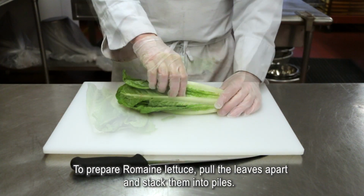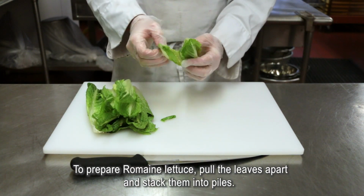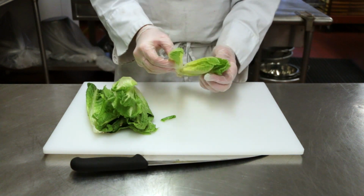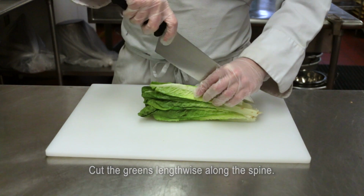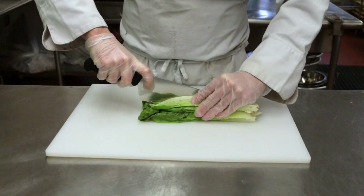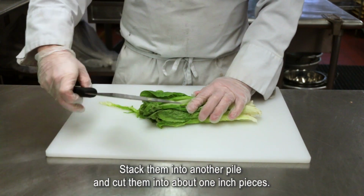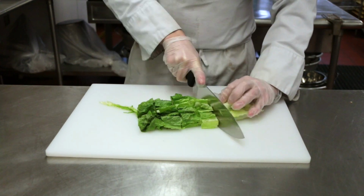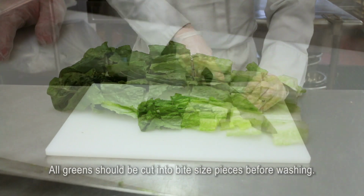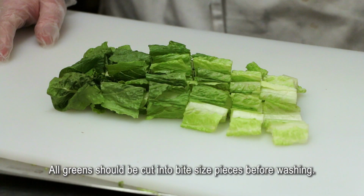To prepare romaine lettuce, pull the leaves apart and stack them into piles. Cut the greens lengthwise along the spine. Stack them into another pile and cut into about 1-inch pieces. All greens should be cut into bite-sized pieces before washing.